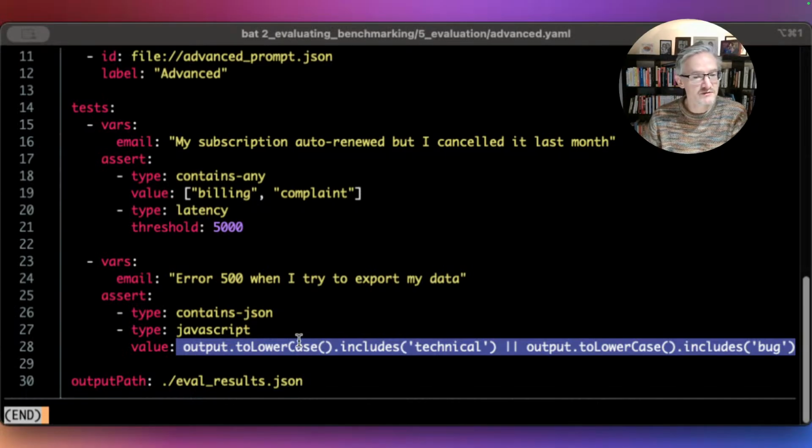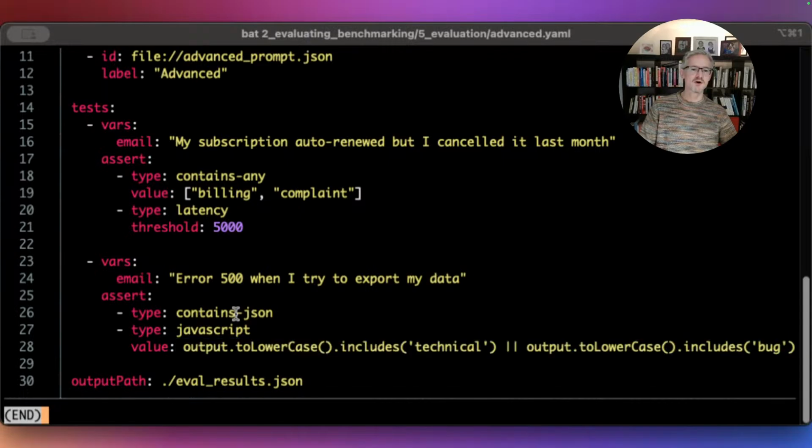You can write some quite sophisticated tests there if you need to. So here I'm just lowercasing the text and asking that it includes either the word technical or bug. Also, we've got contains JSON. So this is testing whether the output contains JSON, specifying some output path there as well.